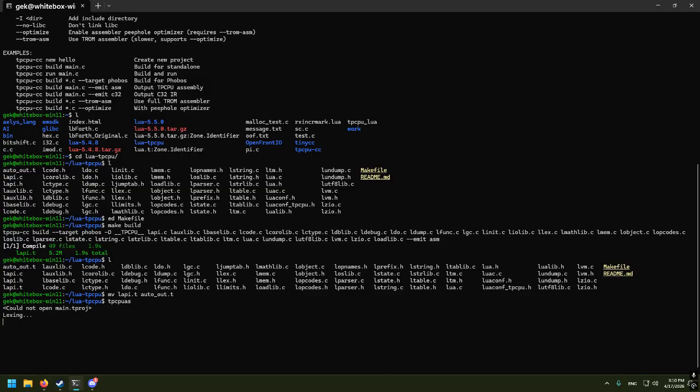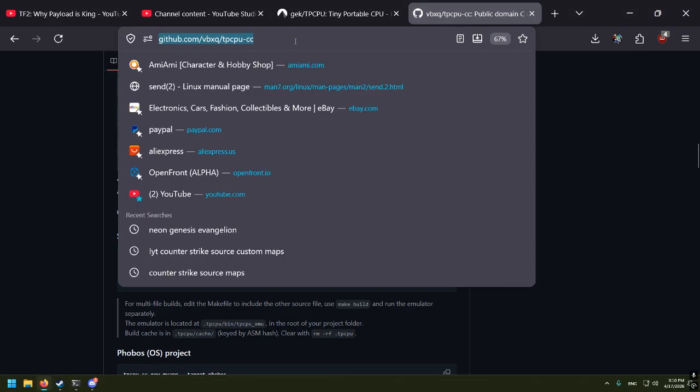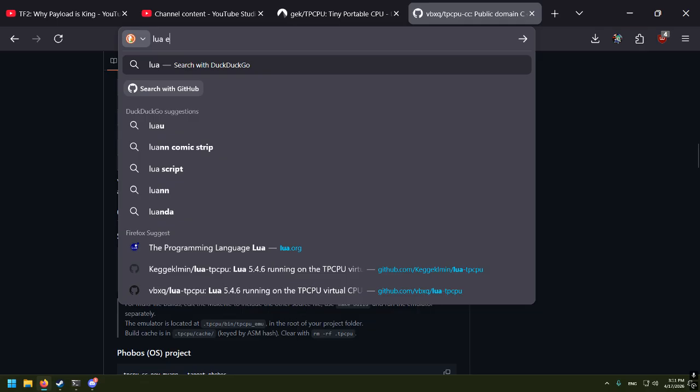This is Lua modified to work for tiny portable CPU. Right, and it has software floating point and stuff. So it's really cool. I haven't tested it extensively to make sure that he made all of Lua work. Like maybe the garbage collector is broken or something, but it runs commands and stuff. I don't actually remember how to program in Lua, like Lua example program.